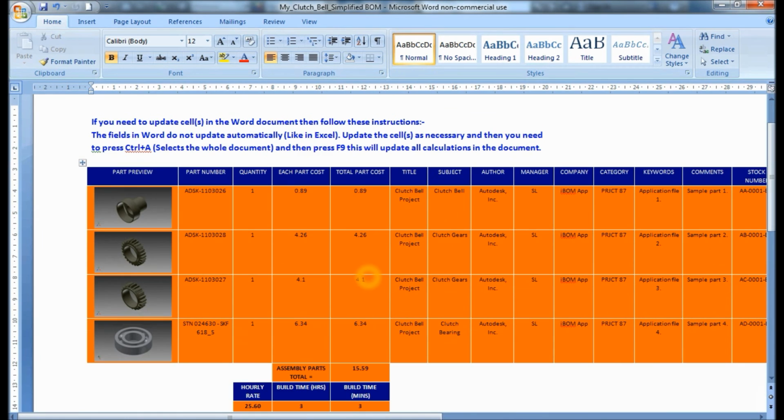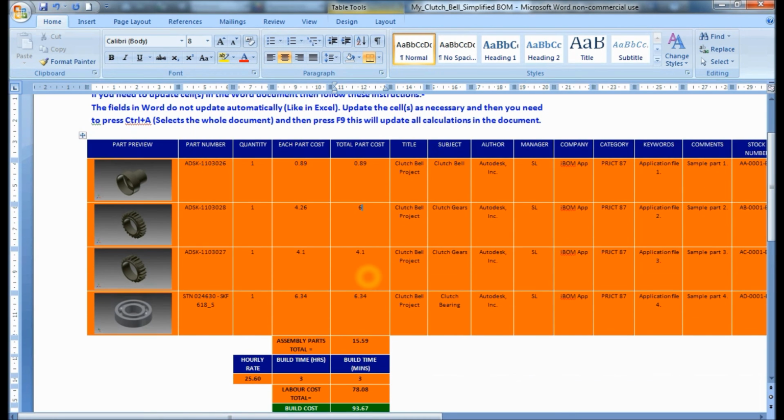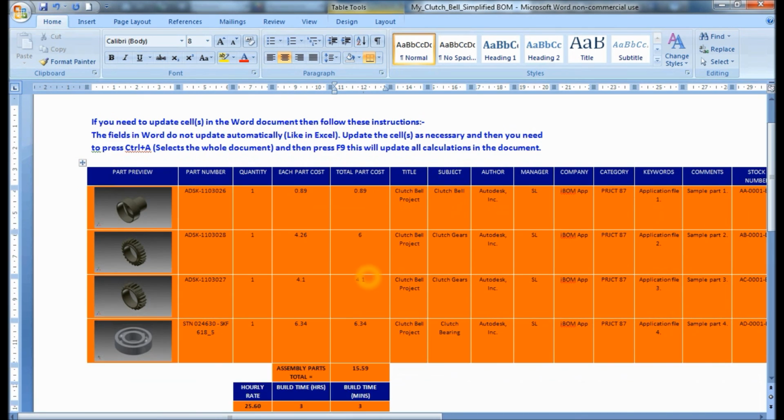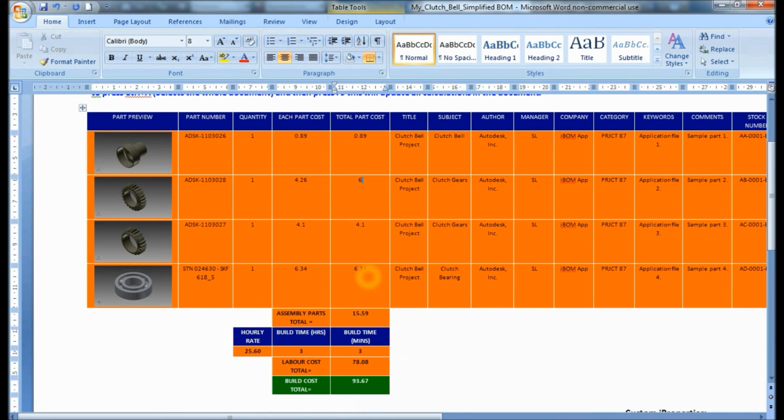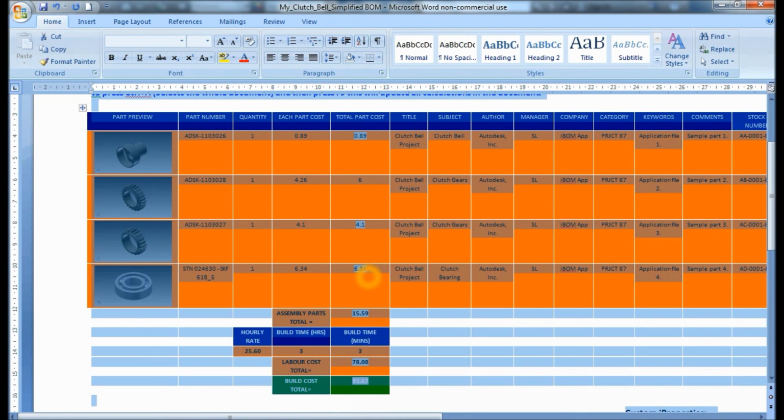Unlike Excel, where you change a figure, click away, and it automatically updates all the formulas and calculations, Word doesn't do that automatically. What you have to do is press Ctrl A to select all, then press F9.